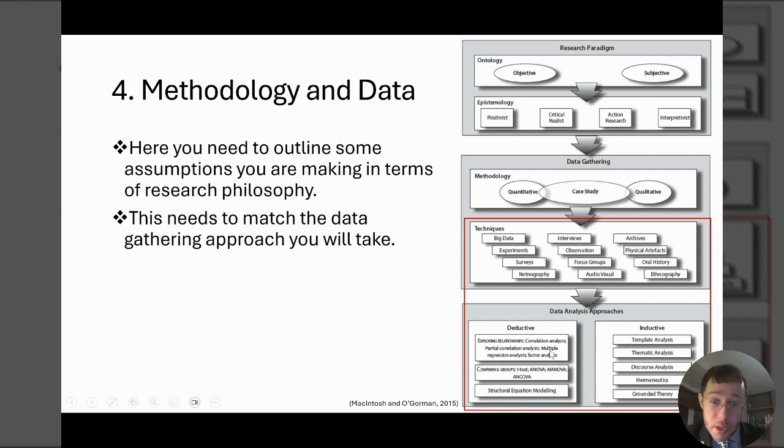So I'm now at the bottom of the methods map. That might be a relationship test, so a t-test, a linear regression. If you're a bit more advanced, you can do structural modeling, VAR, etc., etc. If you're doing something more qualitative, you're going to be looking at thematic analysis. You'll have to undertake coding.